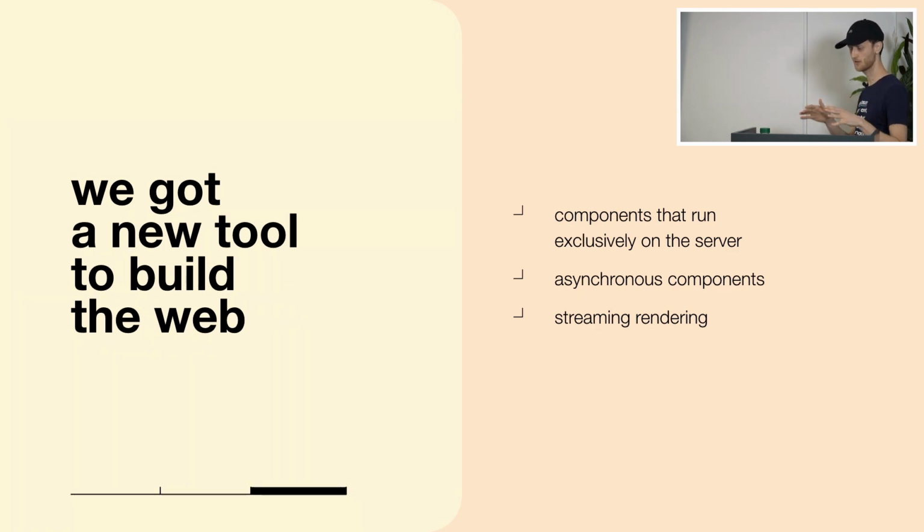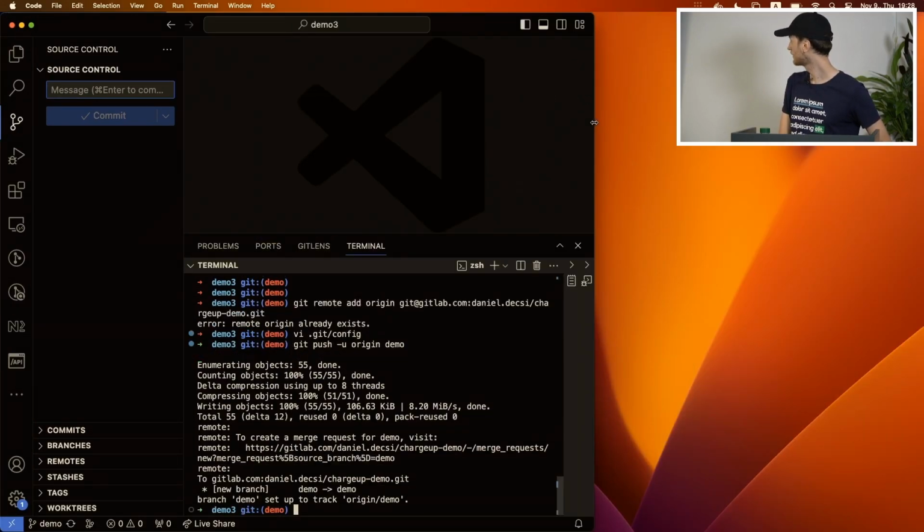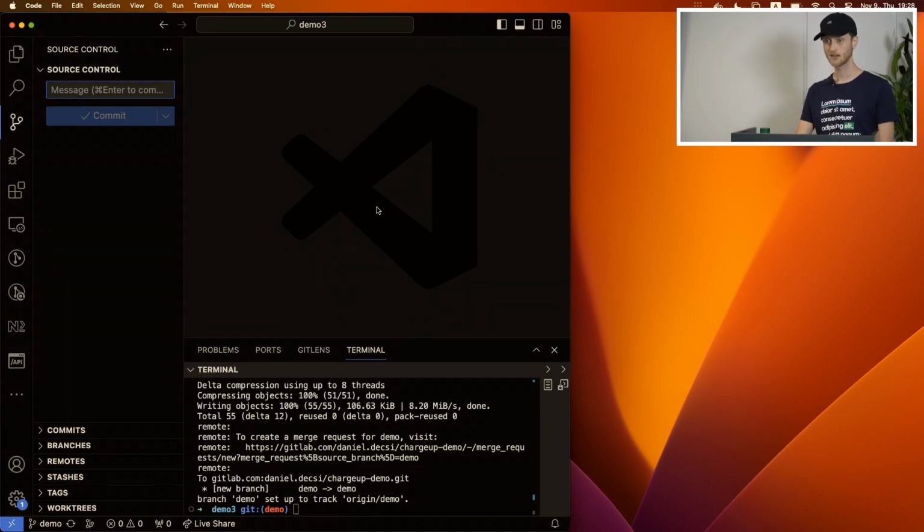I'm not sure that all of you know that. Regular React components cannot be async, so you cannot just do async function my awesome component. React will just throw an error somewhere. And we also got streaming rendering, which I will just demo for you. So, demo 3. And I again will split my screen. This is again a Next.js application. That is the easiest way now to work with server components, and maybe the only way.